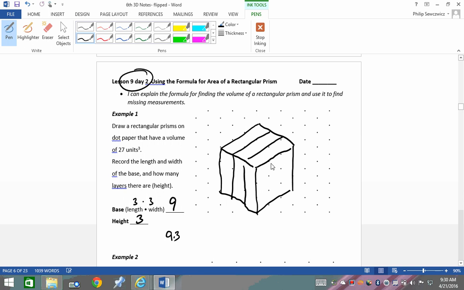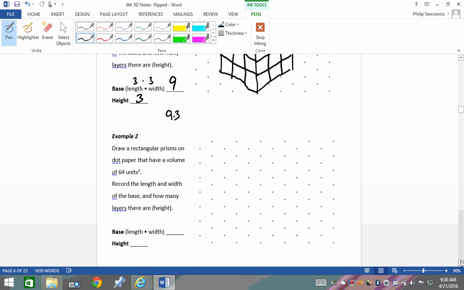Again, what we're after from yesterday is that if you multiply, you end up with your volume. Now, what are you multiplying together? You're multiplying the length times width, because that is the area of the base, and then multiplying it times the height that you've got. So let's go on to the next page, and let's formalize this.